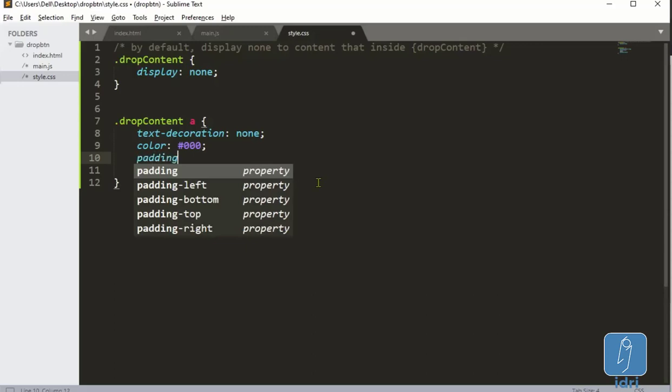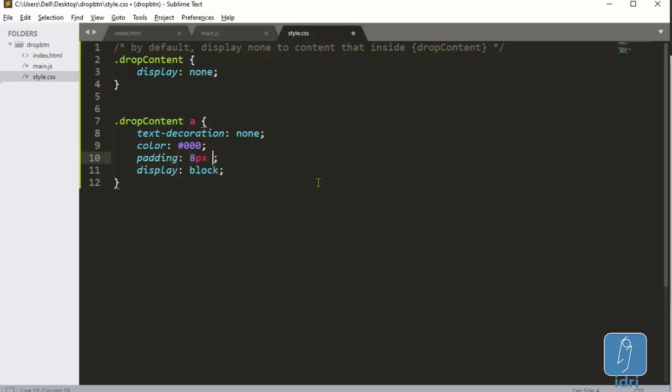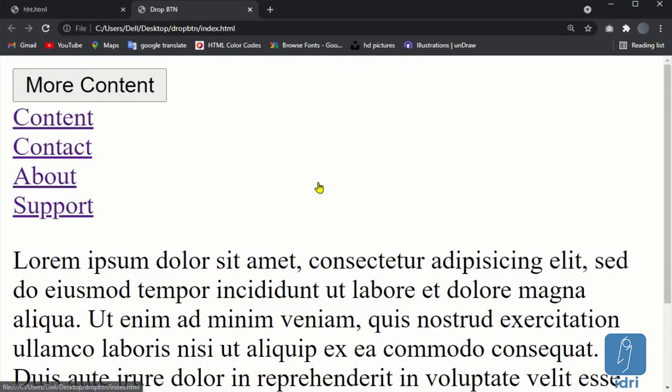Padding of 8 pixels, 12 pixels, and also the button.